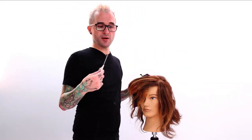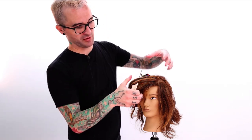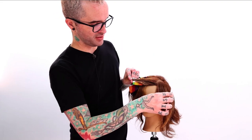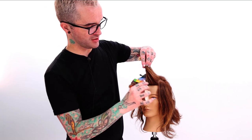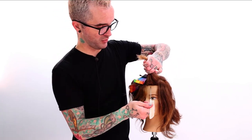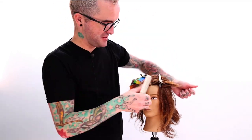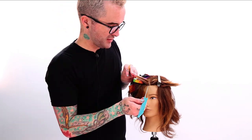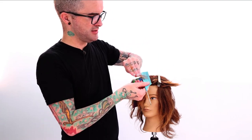So I'm switching up my direction of highlight, by the way, because I stopped and looked at this and realized the way this haircut is sitting, I don't want to keep going this direction because it could look a little blocky. So I'm going to change the angle of my highlights right as I come into what this money piece would be here. So I think here I'll actually start with a little weave because I don't mind a highlight a little closer to the hairline.